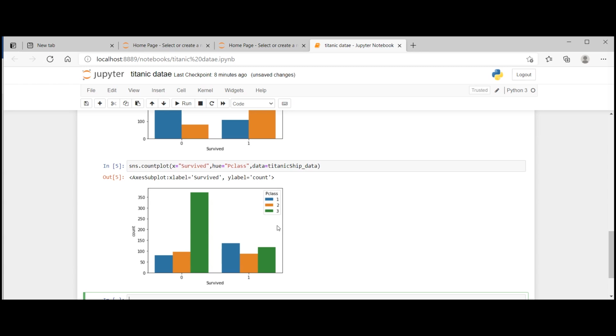So here the passengers who did not survive were majorly of the third class, or you can say the lowest class or the cheapest class to get into the Titanic, and the people who did survive majorly belonged to the higher classes. So here first and second class has more survivors than the passengers who were traveling in the third class.